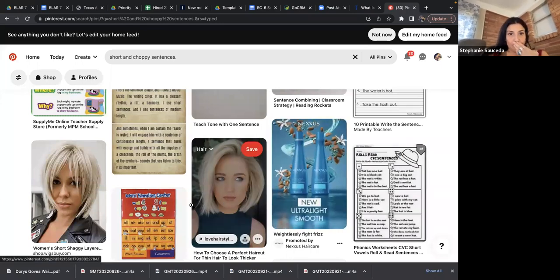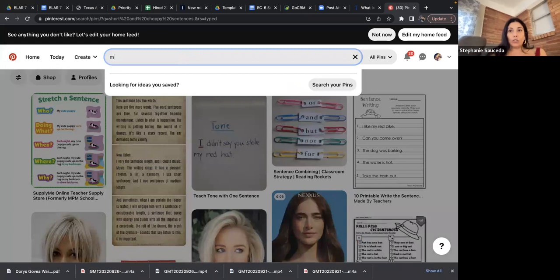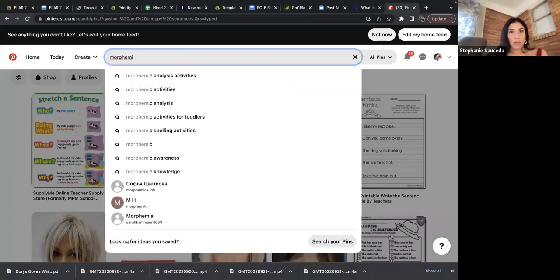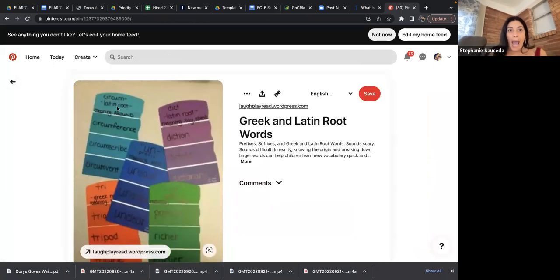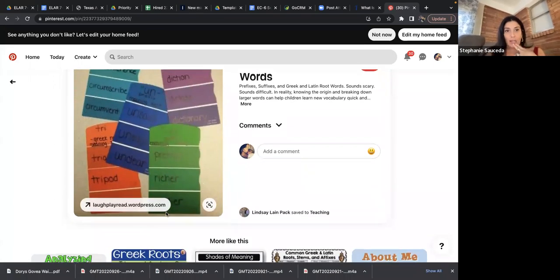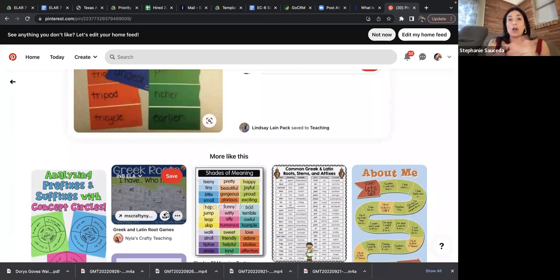So, ideas for your classroom. This was not a good example, but for instance, if you were doing morphemic analysis activities, and some of these are kind of babyish, but some of them are not, like teaching them how to use a particular root, this is a great one for morphemic analysis, for better words. And so what I would do before your pedagogy test is look up the most common issues, like short and choppy sentences, weak or basic vocabulary, word choice, really, so diction, and then come up with, and already have ready, what activity I would use if that's what I see there.